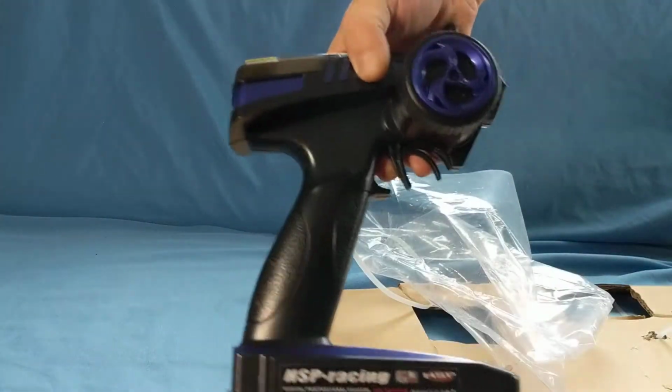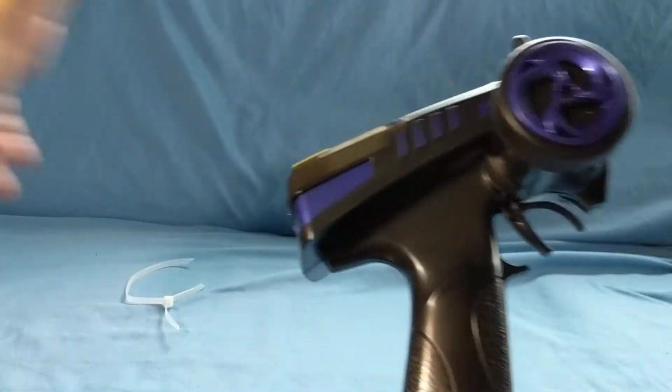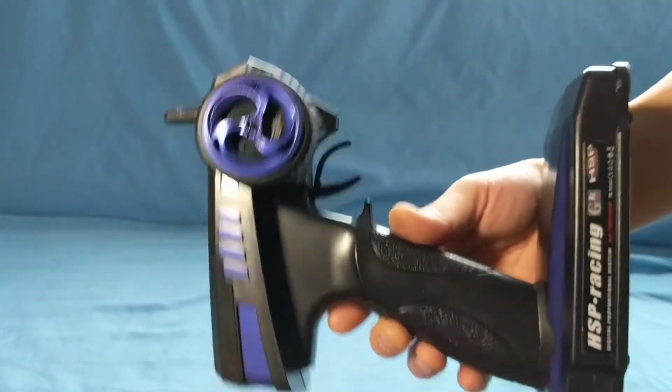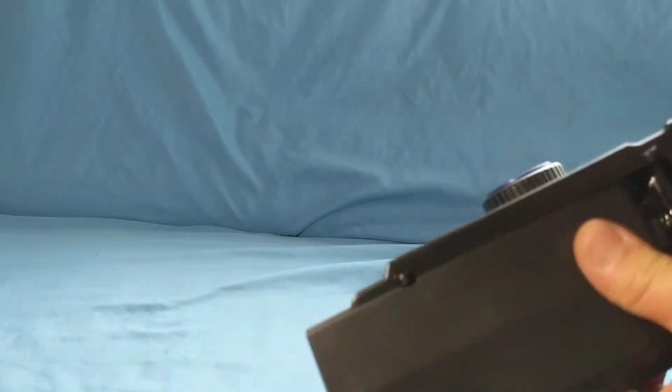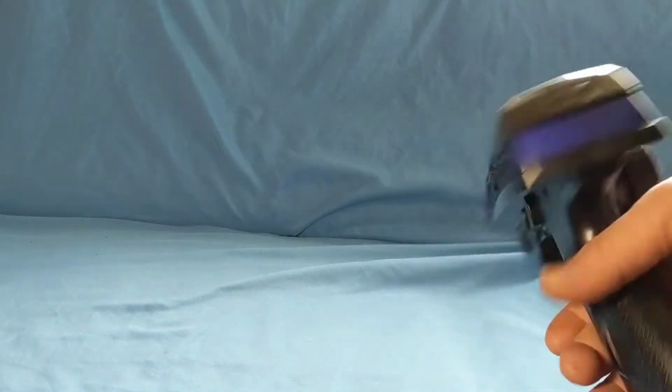And here's a shot of the transmitter. I know I mention it every time, but I'll mention it again. It's a great value transmitter. I have no issues with this except that it uses 8 AA batteries, which is why I use my GT3C, which has a rechargeable battery, and I can use it on multiple cars.